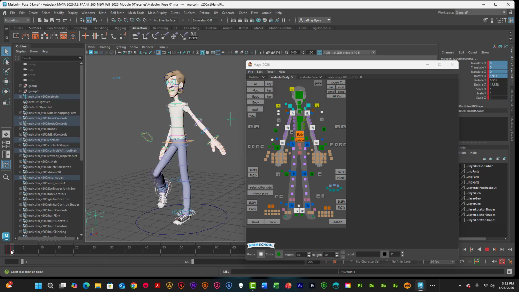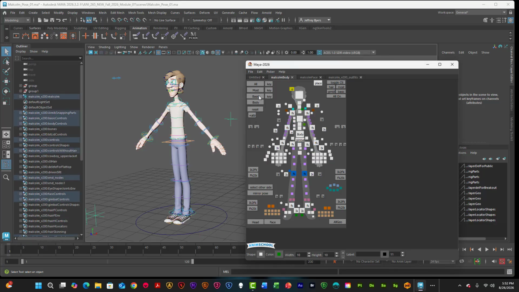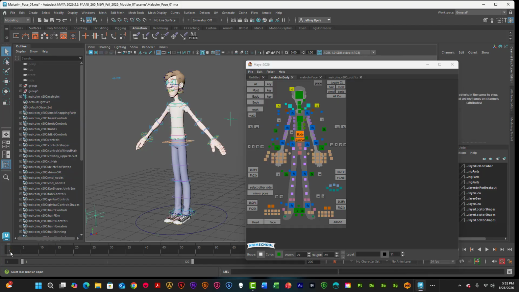Instead of trying to click on most and keyframe, that causes some issues with the posing or the Maya. So keep that in mind, okay? So if you have any issues or problems, or if you have any ghosting like that, you're going to have to go back probably and do not use these most, basic, body, or reset.